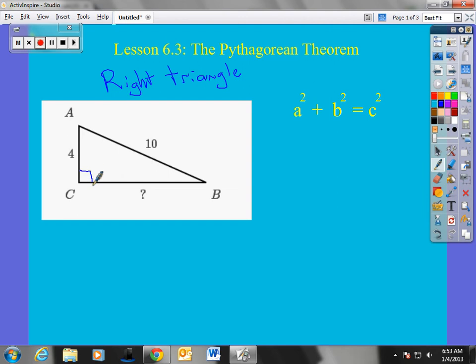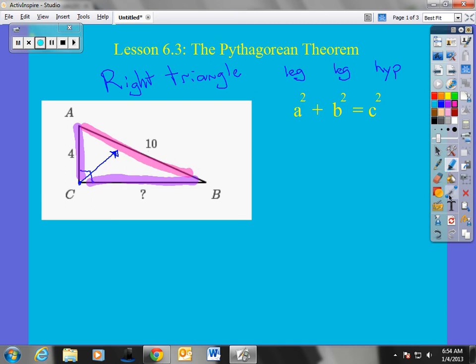It's at the vertex C, point C, in triangle ACB. Now we have the A. That is always a leg. B is a leg. And C is the hypotenuse. And just to save time, I'll call it the hyp. Now the hypotenuse is always opposite the right angle. So if I'm looking at this, this would be a leg, this would be a leg, and then this, because it is opposite the right angle, is my hypotenuse.